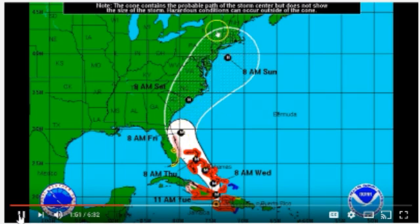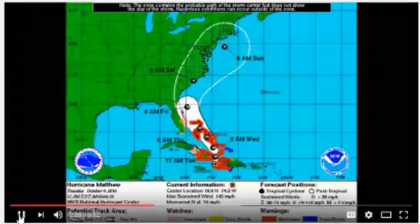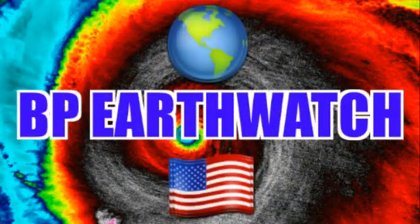The M's, again, indicate major hurricanes. See that all the way up the coast of Florida? These have moved back to the right just a little, not much, but I'm starting to see that curve in the last frame on the satellite back to the left. So don't be caught off guard. Notice you're now in hurricane watches. That's that pink area along the coast of Florida right there, and tropical storm watches. If you see the yellow sections right behind the pink one, they're just coming on shore of Florida. Well, there you go, folks. Batten down the hatches from the tip of Florida all the way up to New York.